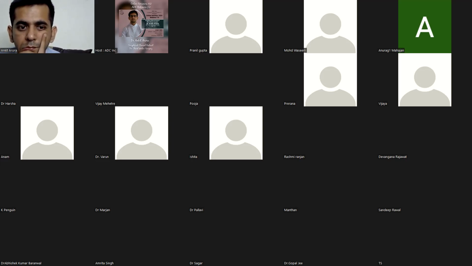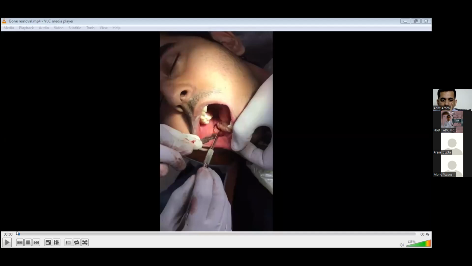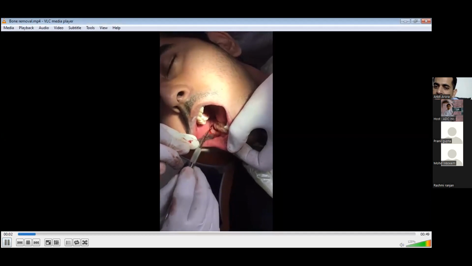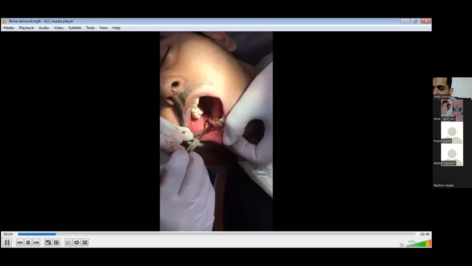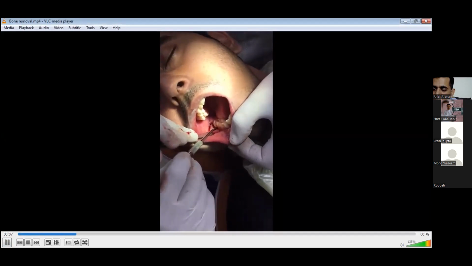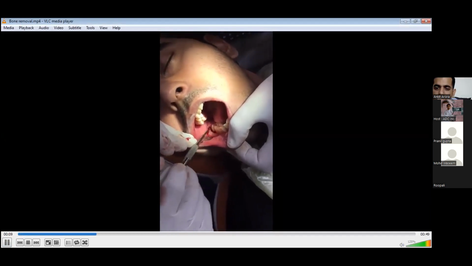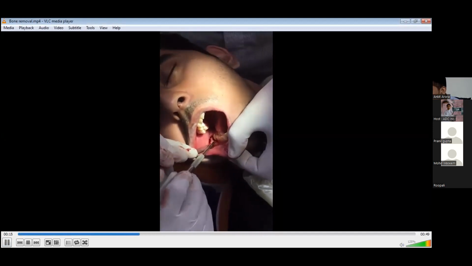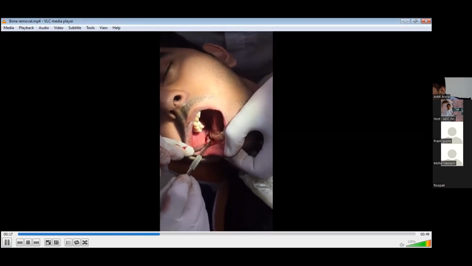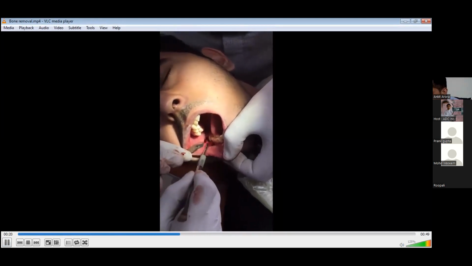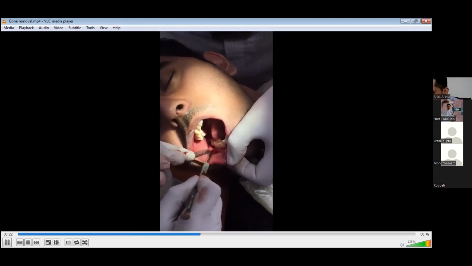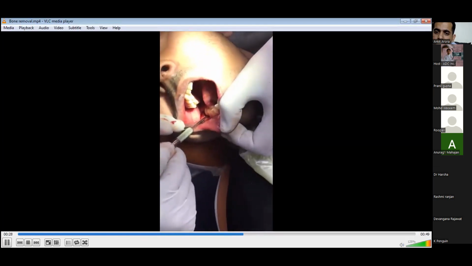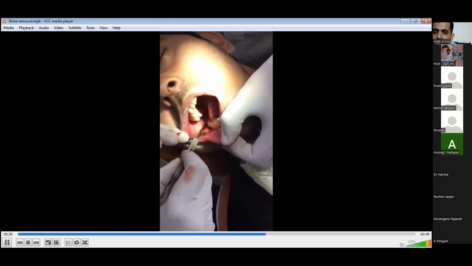This is the bone guttering which we have done. It started from the mesiobuccal end of the impacted third molar, done with a 703 straight fissure bur attached to a straight handpiece at a speed of 40,000 RPM. What we have done is gutter till 1 to 2 mm below the CEJ of the tooth that has to be removed. As you can see here, my finger goes about 1 mm below the CEJ.